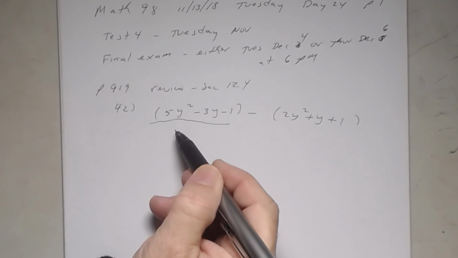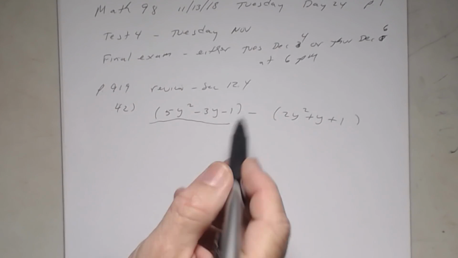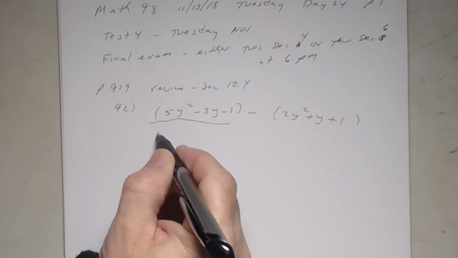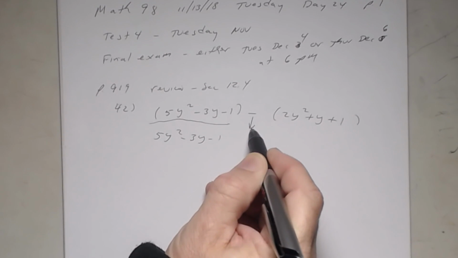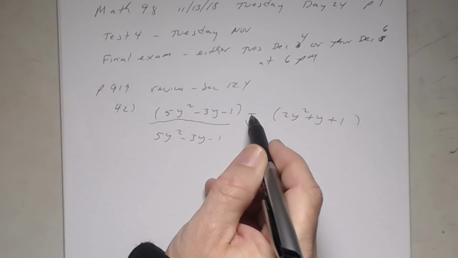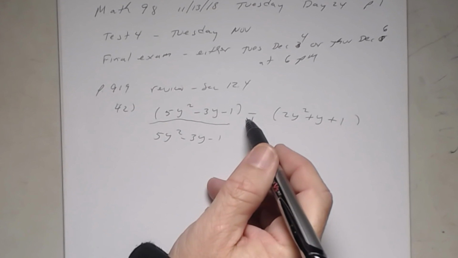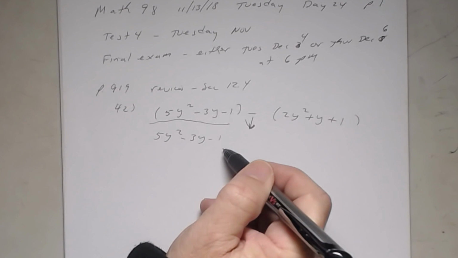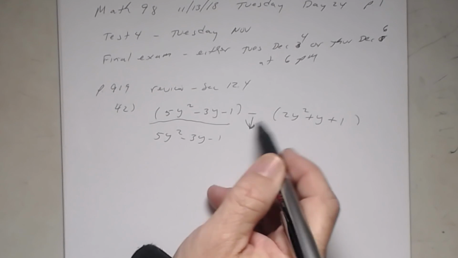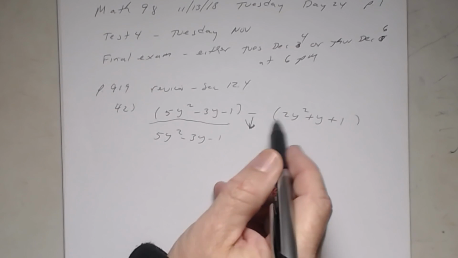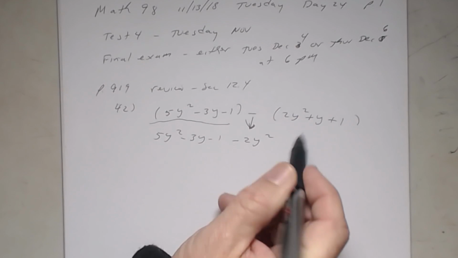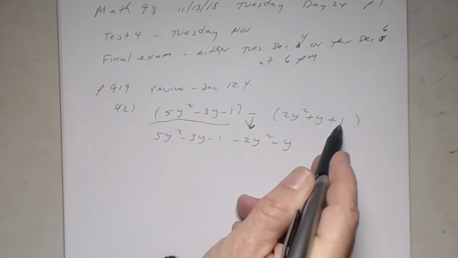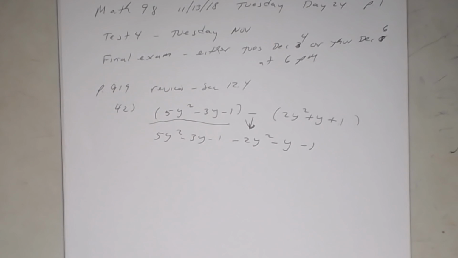Okay, so when adding polynomials, the next step you really need to do is this polynomial here, I can remove the parentheses, correct? All right, and you didn't have to do that, but you do need to be careful with that subtraction. So it is a good idea to do that. All right, now remember this right here, remember you're subtracting, right? And so we also talked about the idea of changing a subtraction to addition problem. And when you change the addition problem, you add the opposite. So the 2y squared becomes a what? Negative 2y squared. Positive y becomes a negative y, and a positive 1 becomes a negative 1. Okay? All right, so that's where we're at.